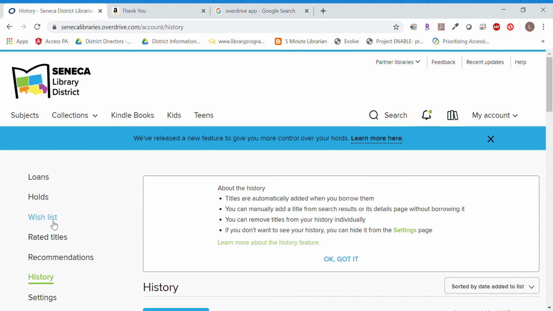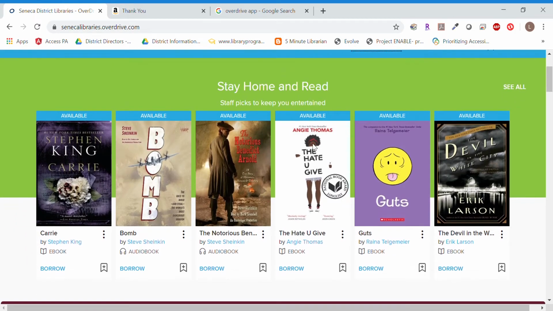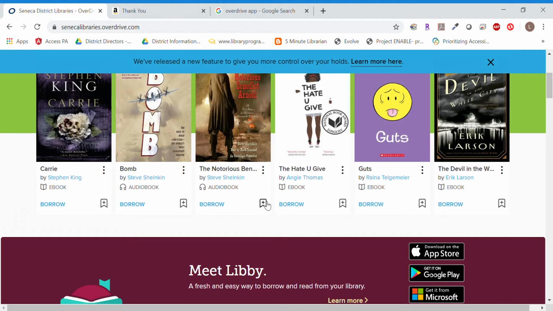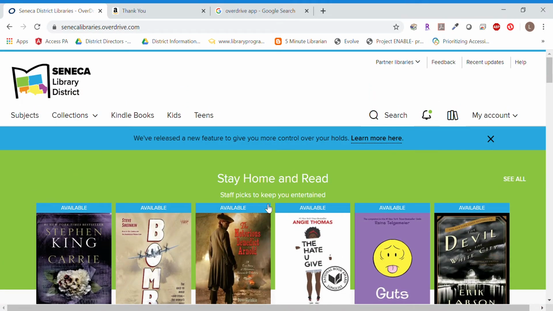You can also do a wish list. I'm going to go back and show you what that looks like. So on the main page, you might have noticed this little plus sign here. So I'm going to click on that. And what that does is it takes that book and it puts it into my wish list. So if there's something that you're interested in, but you don't want to read it right now or don't have time to, you just click on that little plus sign there and it'll put it in your wish list. If you do it accidentally, you can take it back off. So I hope that helps you guys if you've never downloaded an ebook before.